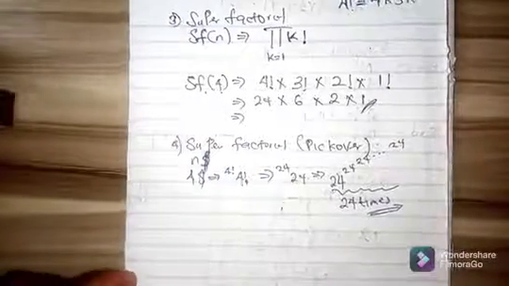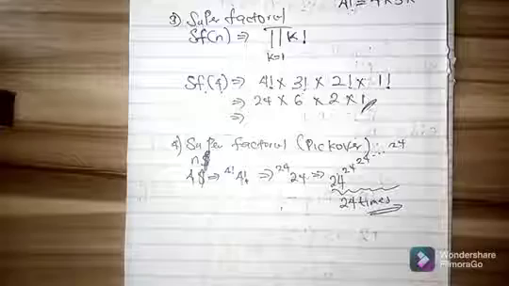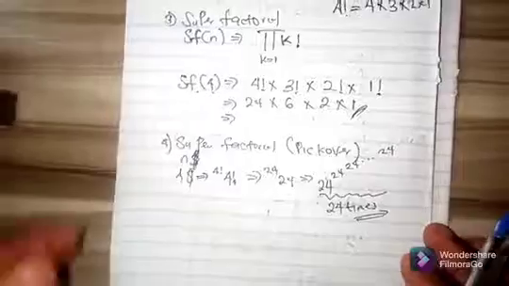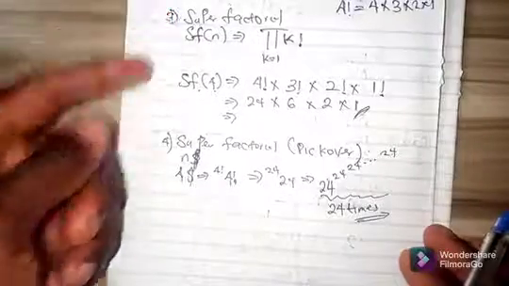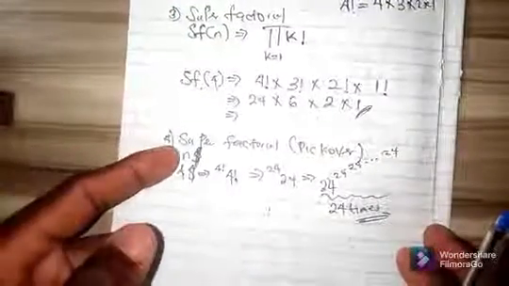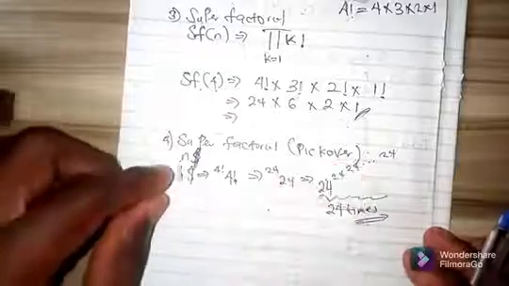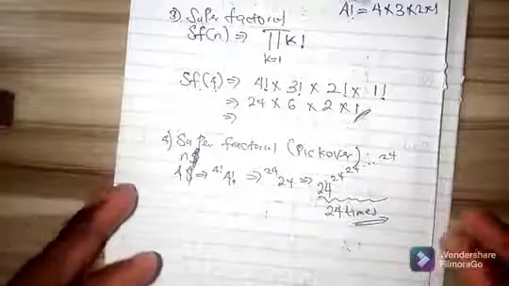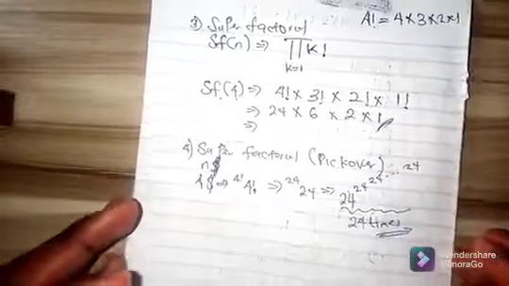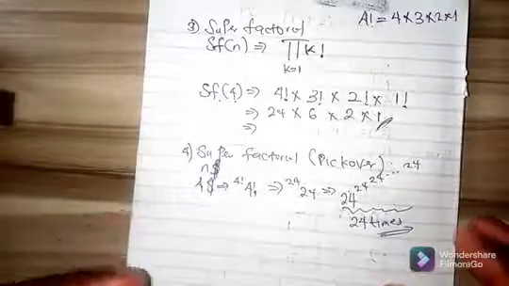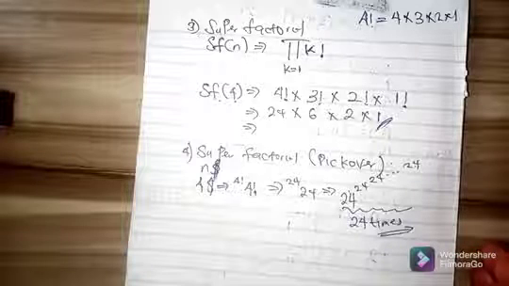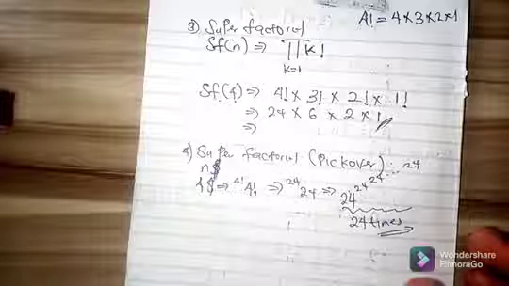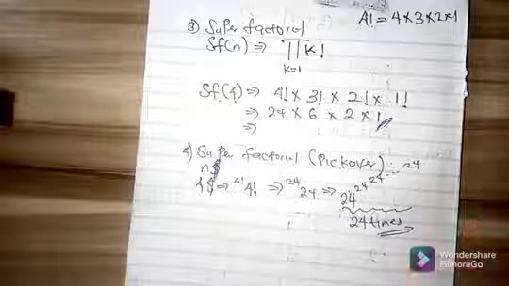So this is all the factorial I'm going to show you guys today. We have double factorial, we have subfactorial, we have super factorial, and we have super factorial which is Pickover's, another definition for super factorial. Watch out for my next video on another different set of factorial where I'll be talking about prime, Fourier, hyperfactorial.